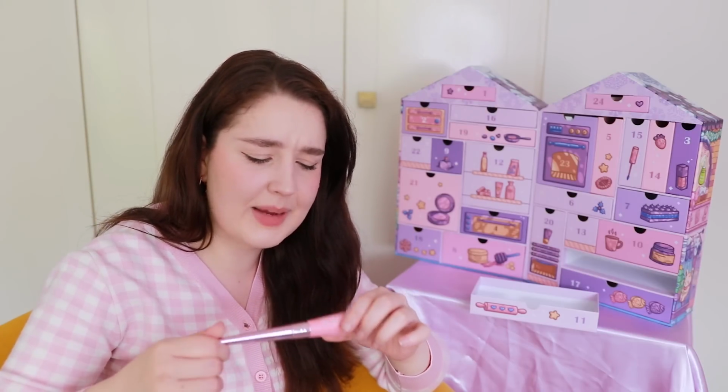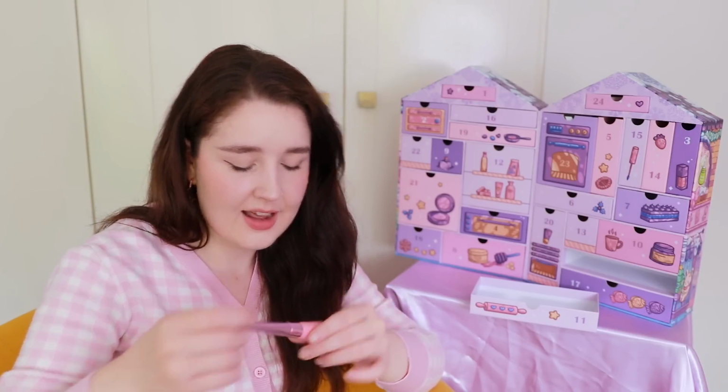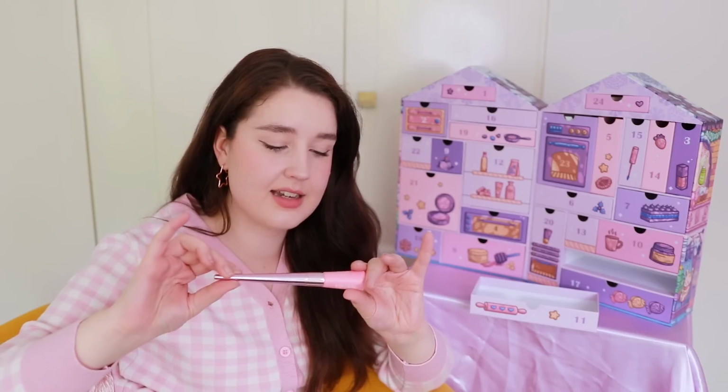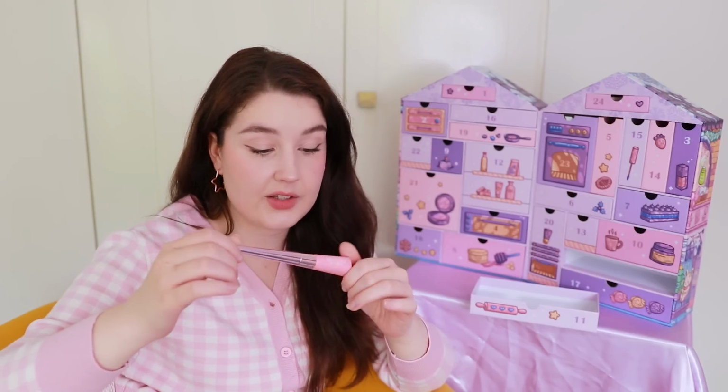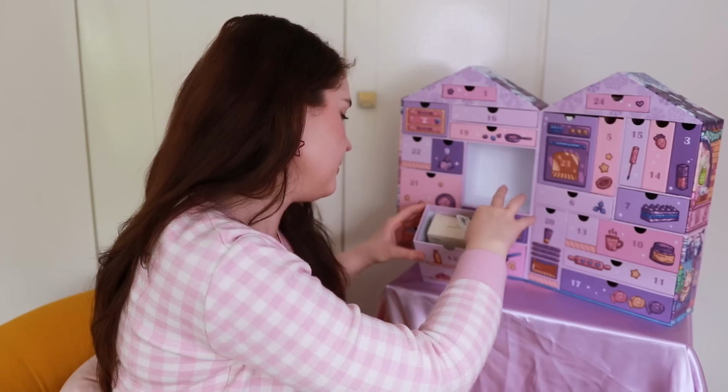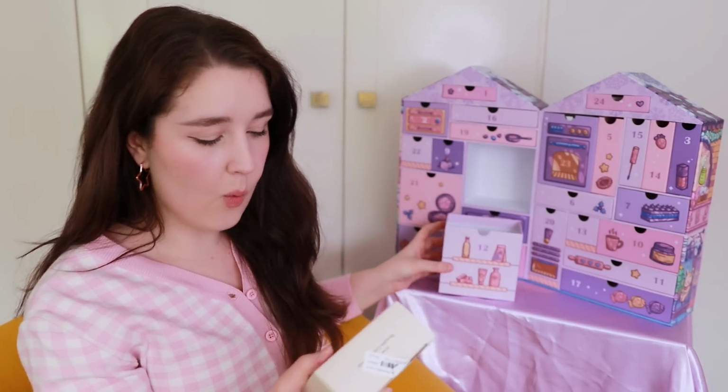I do remember a luxury beauty brand came out with one very similar to this ages ago, but it was quite expensive, so I decided not to try it. But I like a good new concept. We'll see if it's gimmicky or not, but the packaging is particularly slay, and I take my mascaras pretty seriously, so I am very keen to try that. That's very weird.